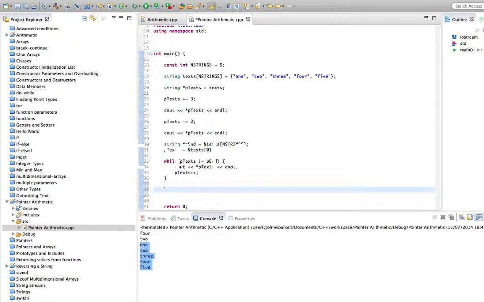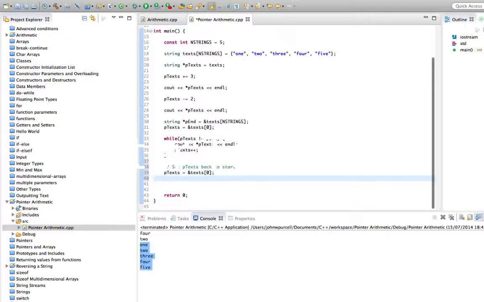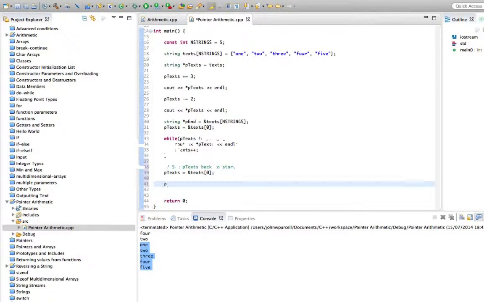We could also do pointer subtraction. Let's do this again, set it back to the beginning. Okay, I'll put a comment in here, set p_text back to start. So if we set it back to the start, then we could do p_end - p_text. Now the result of this should be a pointer, but the pointer that would be the result of doing this wouldn't be any use to us. It would point at some memory location, like memory location 5, I suppose, because we're pointing this just off the end of the array, and this points to the beginning. So the difference between the two will be 1, 2, 3, 4, 5. That's no use as a pointer.